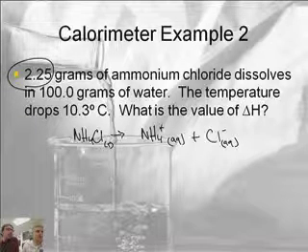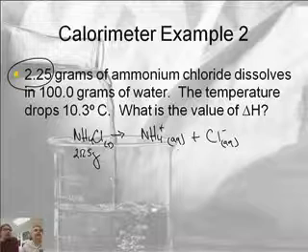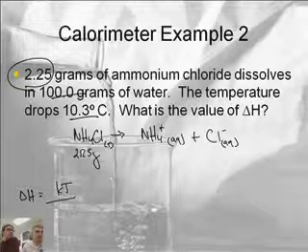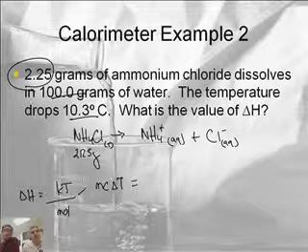Okay, what do we know? We have 2.25 grams of ammonium chloride, so we could probably get moles from that. Okay, we got 100 grams of water and the temperature change. So we could use the mass of the water. So delta H is kilojoules divided by moles. So let's do the mc delta T thing here. Now here we'll say, should we say 102, Mr. Sams?